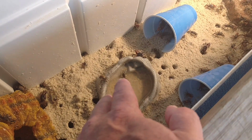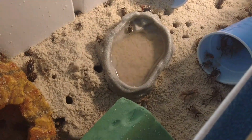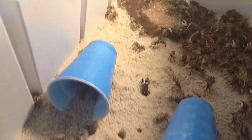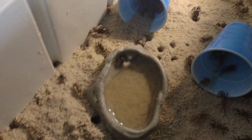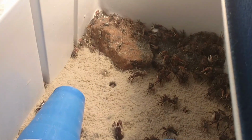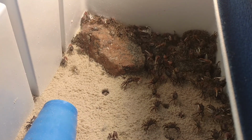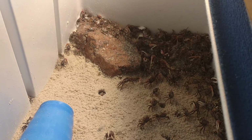And at the bottom of the tank, amphibians, whatever, these little bowls that sit right in the sand, kind of wallow them down. They can climb in and out of that when they need water. And keep in mind, there's around 1,000 fiddlers in here that have been in this particular cooler for, I guess, about 7 days now.